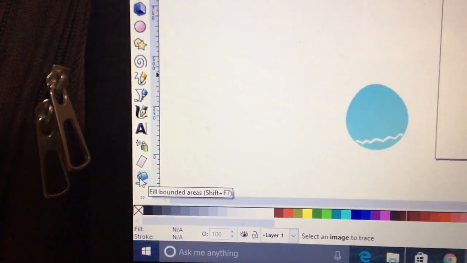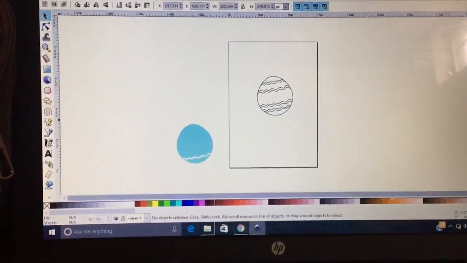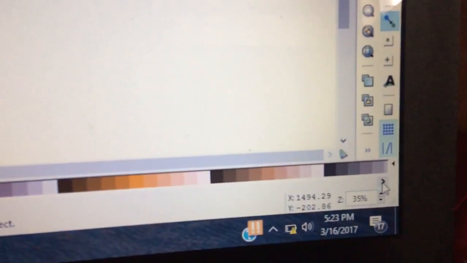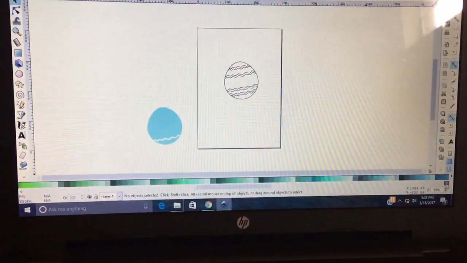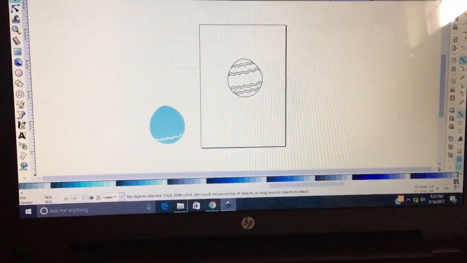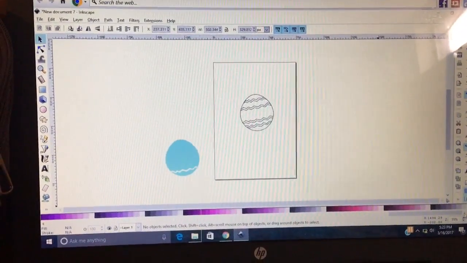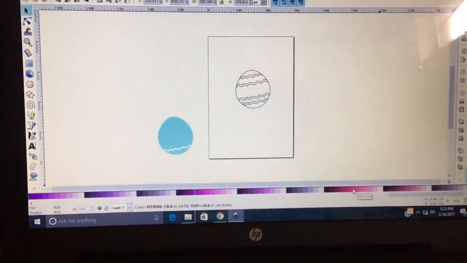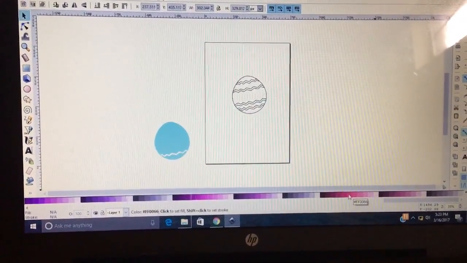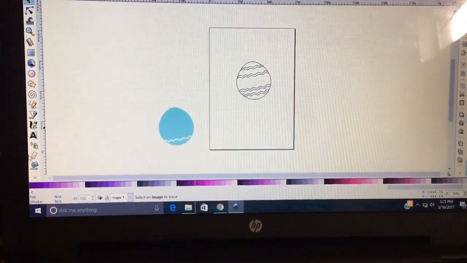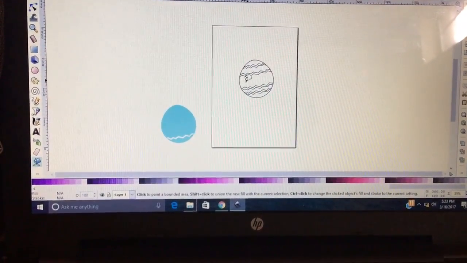You'll choose your paint bucket. And down here are little arrows. And you can click on those arrows, and different color options are going to come up. You can do the colors that the item originally was, or you can build your own, because as we know in Design Space, once you upload this, you can change the colors in Design Space as you want. So I'm going to fill in the pink.